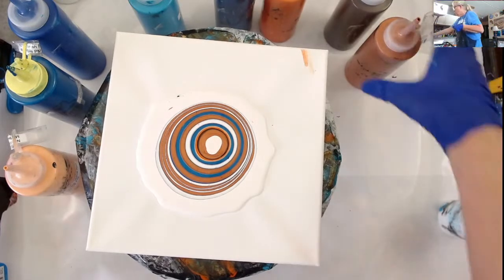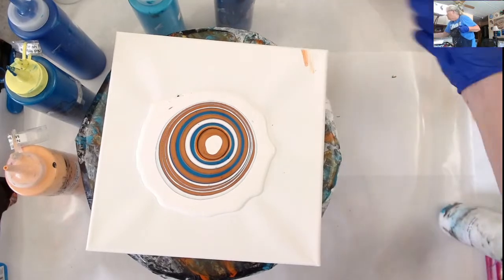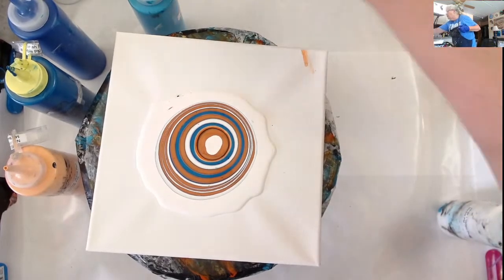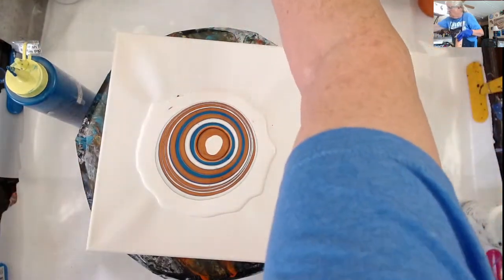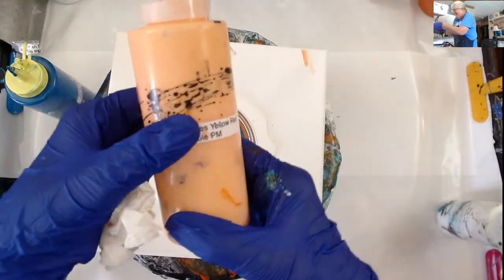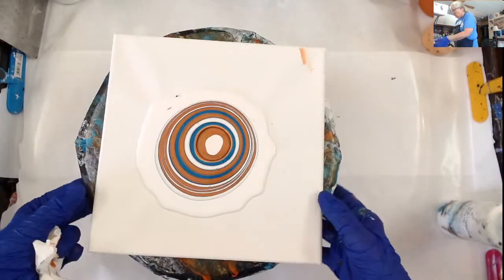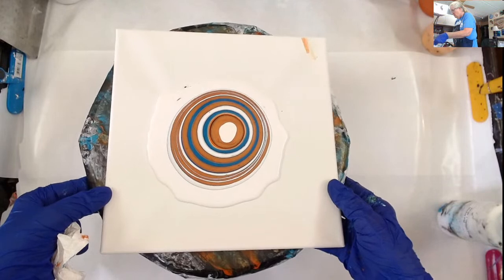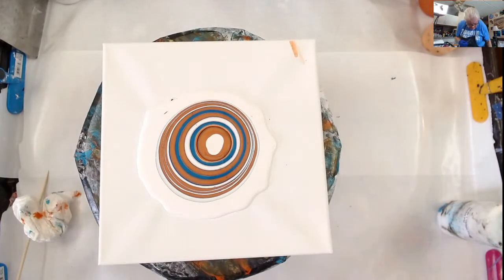Okay, let me move bottles off to the side. Everybody go off to the side, because you can see what happens when I spin and the bottles are too close. Okay, now let me go look at the list real quick before I start doing the skewer.